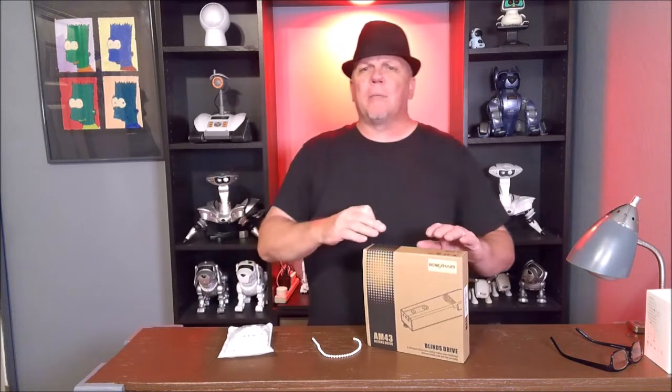So today we're going to talk about a blind driver. That's right, a blind driver. No, not a guy that can't see driving a car. This is the Benexmart Blind Driver. It drives your blinds, opens them, and closes them. It's the AM43 Blind Driver. That's right, we're also going to install these guys on my blinds.